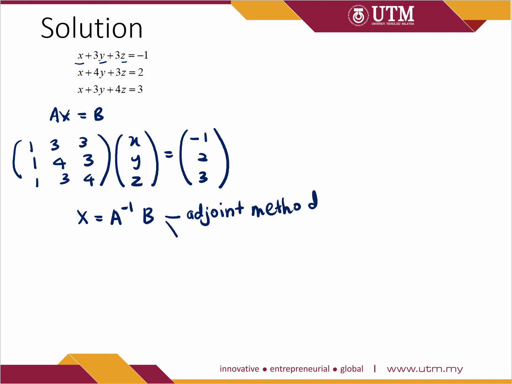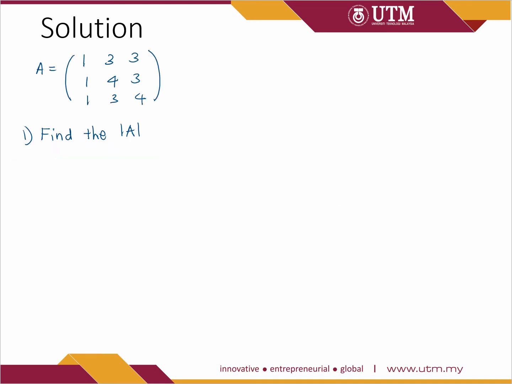Or the second one is using the Gauss-Jordan elimination method, where we have to find the augmented matrix of A augmented with the identity matrix and transform the matrix A into the identity matrix, and we obtain the inverse matrix, which is in terms of matrix B. So for this solution for question number 2, I'm going to show you how to use the adjoint method. First, to find the inverse matrix of A, we use the adjoint method.